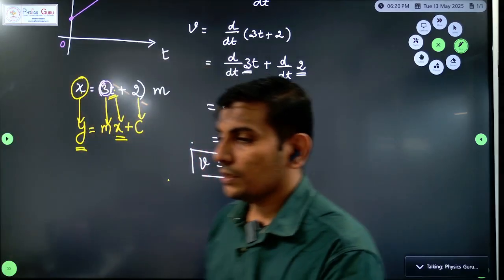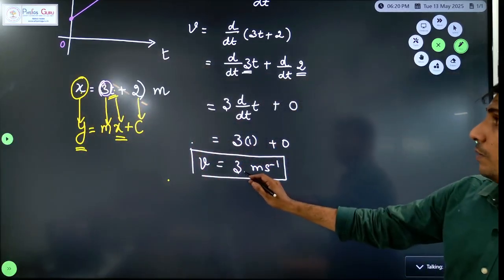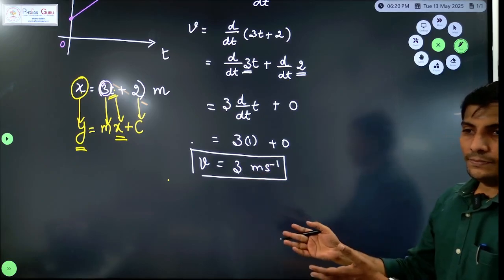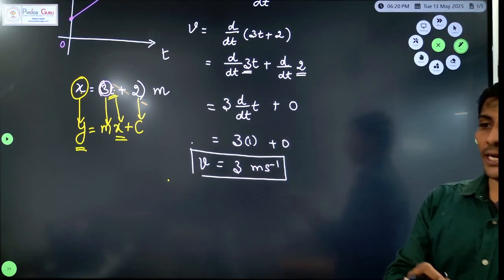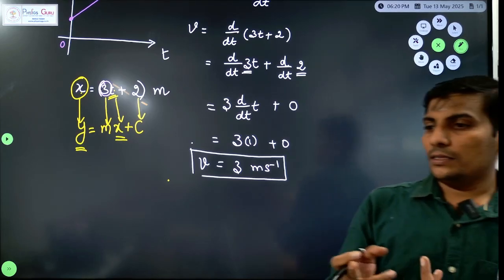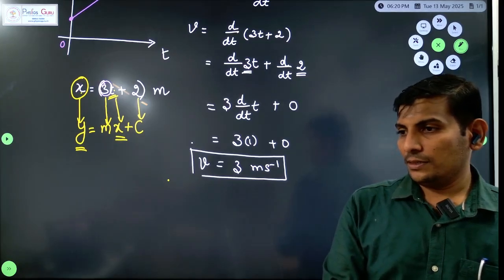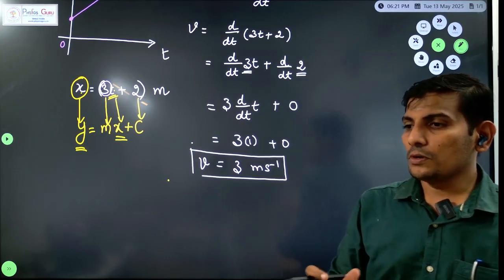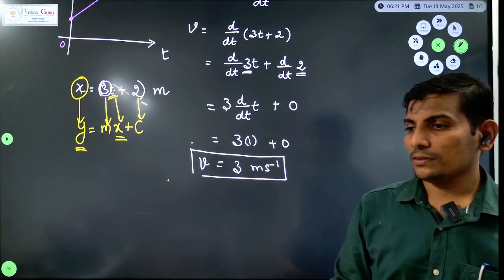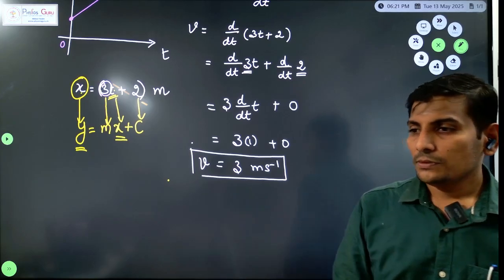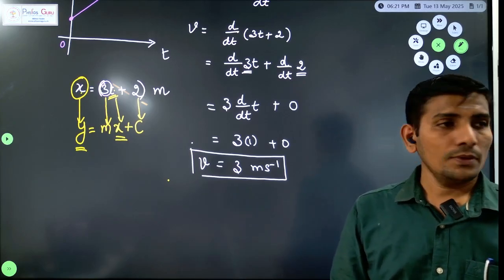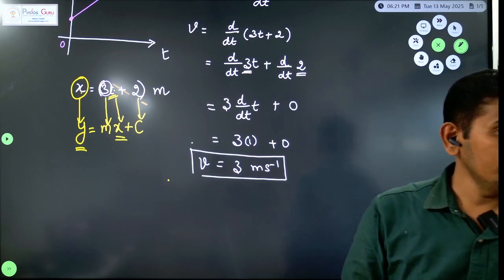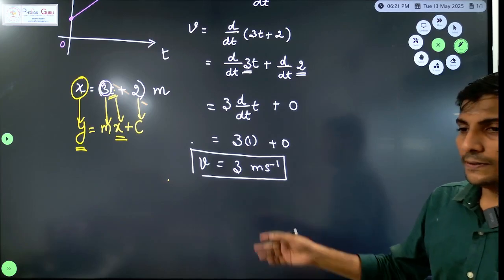So this velocity does not have any component of time. You don't have to substitute time to calculate. At 4th second, what will be the velocity? At 3rd second, what will be the velocity? At 10th second, what will be the velocity? You don't have to worry. Why, sir? Velocity is constant. No matter whatever time you are going to observe it, the velocity will remain the same. Got it?